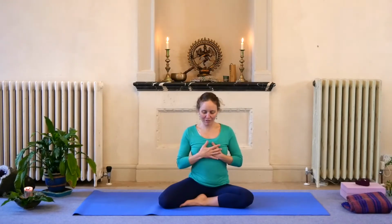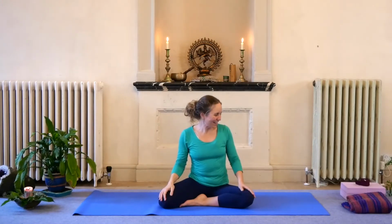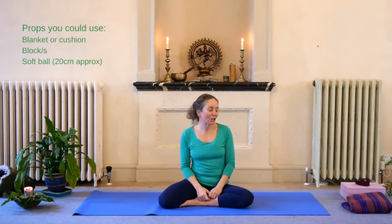Feeling everything below Anahata feels quite human, and feeling like we're meeting needs. Maybe a bit of ego in there. And then above Anahata is coming a bit more towards the spiritual or the divine. And Anahata is our place where we can really embrace all our fellow humans and share our love and compassion. It's great.